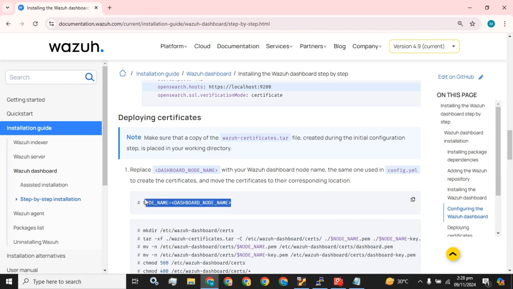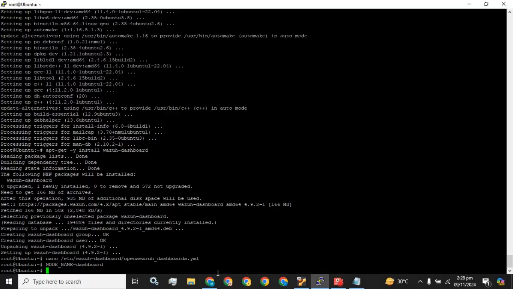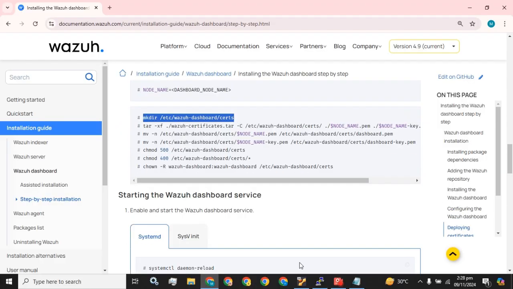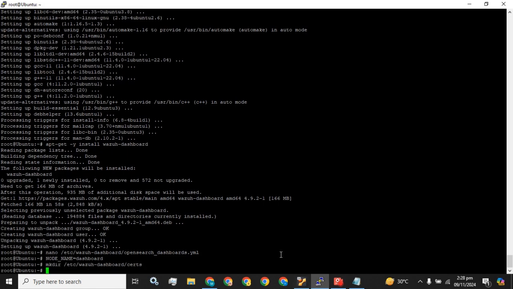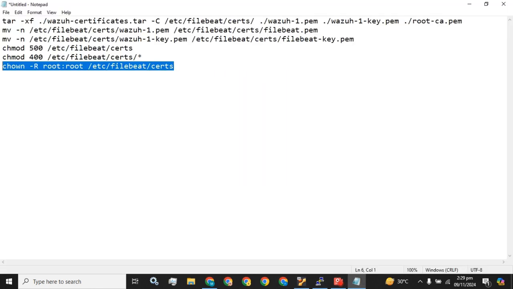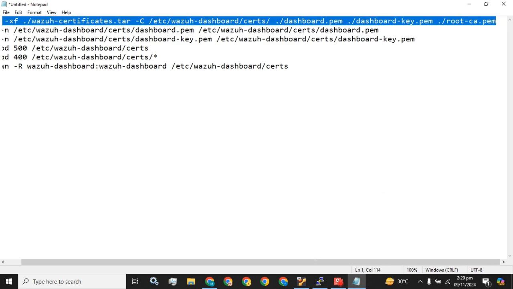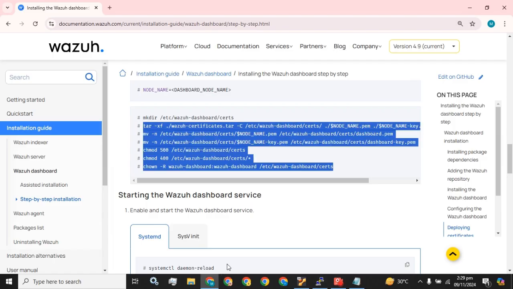Now we have to deploy the certificates. As I have named my dashboard as dashboard, replace the dashboard with this node name, $NODE_NAME, and run these commands one by one.